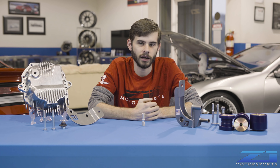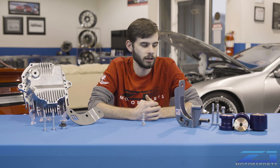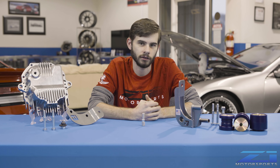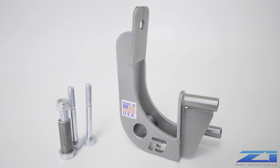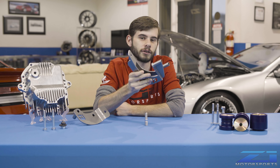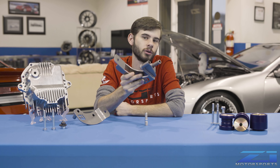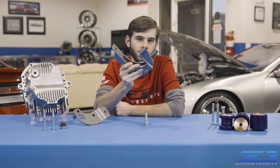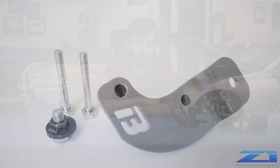The easiest solution is obviously to support the diff more. We already improve it a little by adding aftermarket bushings, but now we want to support the diff itself with a brace. The Bell Raceworks brace is designed exclusively for the Z1 cover, but it also fits stock and Nismo covers, so you guys that don't have those covers yet still have the opportunity to install this and not have to worry about it anymore.